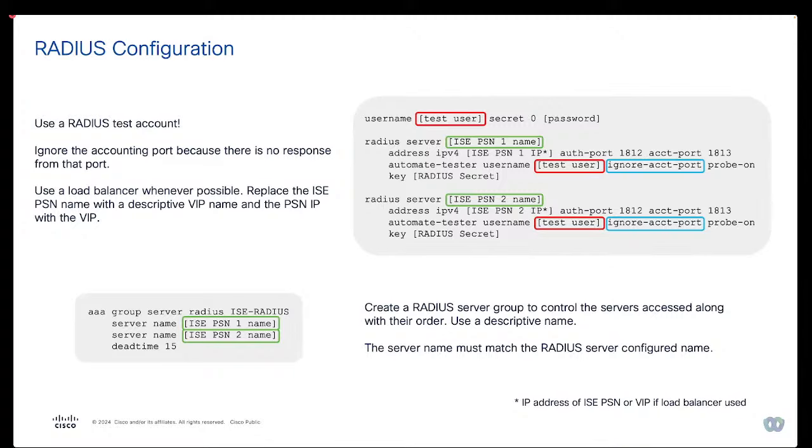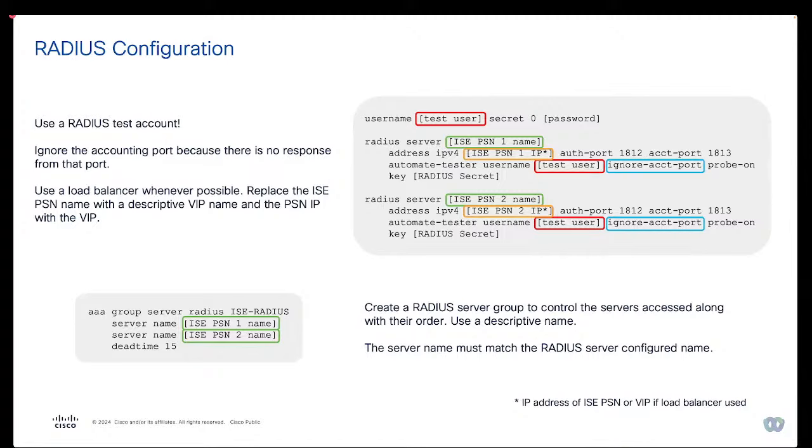And the nice thing about using the groups is you can control what order the servers are assessed. So whatever server you put in slot 1, that's the first one it's going to connect to. If it's down, it'll move on to server 2. And you can put in more. I just have 2 as an example here.